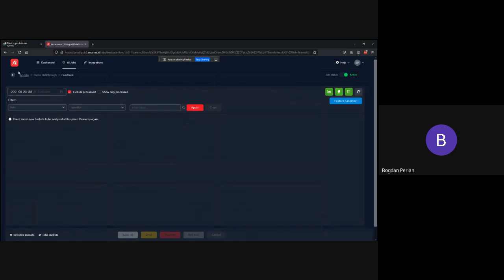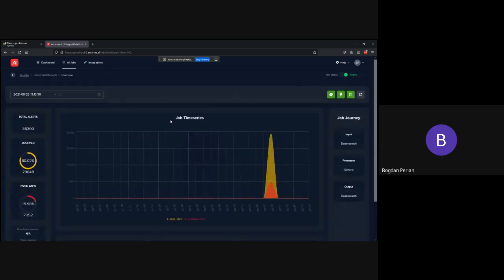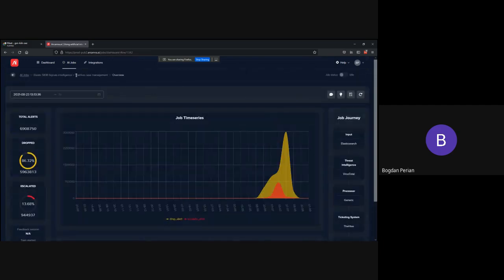So now that I do have a job that behaves exactly like I want, the final step would be to actually decide what to do with the decision. As I mentioned initially, we could create cases, maybe for escalated alerts, or maybe for both escalated and dropped, depending on what kind of SLAs we have or what our process is. But in this case, I would like to create cases for the escalated ones. And for that specific purpose, I will just go over an existing job that has the case management configured.